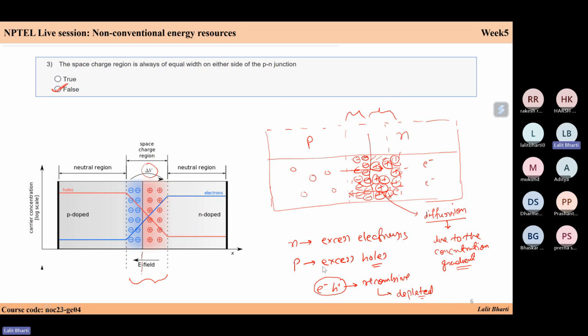It happens due to the different recombination distance, or I don't remember the exact term, but the recombination in the P type and N type is different. So your recombination depths are different. Your diffusions for holes and electrons are different. That is why you get different space regions of opposite charges.